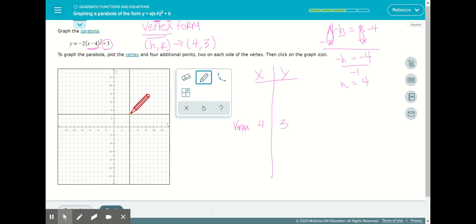4, 3 is here. I know that this parabola is going to be opening downward because this value right here tells me it's negative. It needs to be stretched, it's going to be skinny, because this value in front here is larger than 1. Values to the right of 4, we're going to have a 5 and a 6. So I need to calculate the function at 5 and the function at 6.